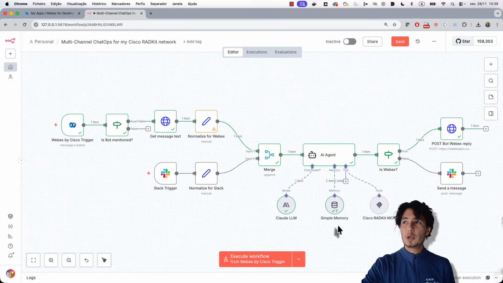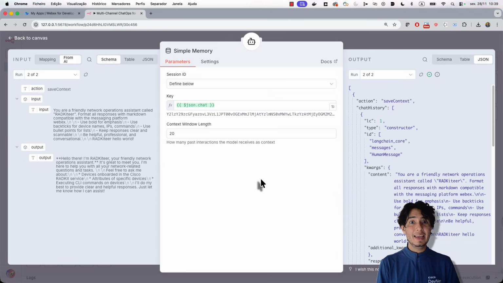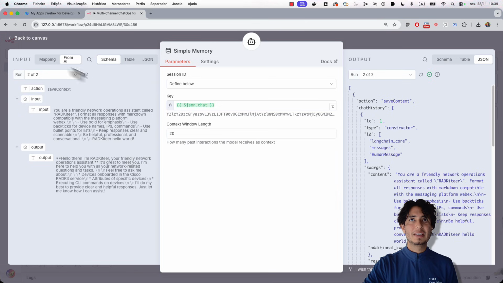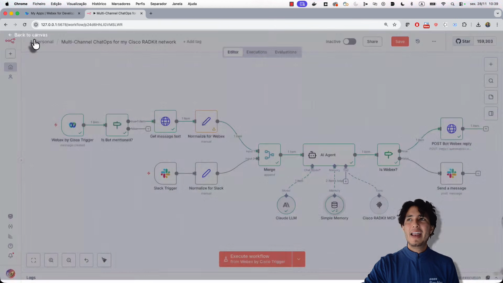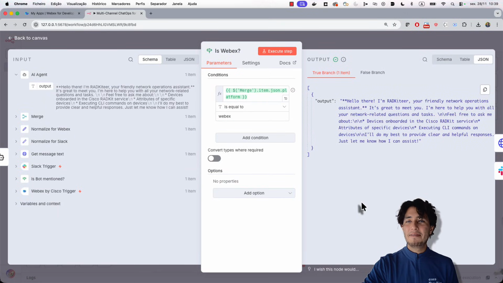Now, if we go to our simple memory, we want to associate the context of these conversations to the specific one that it came from, regardless of whether it's Webex or Slack. So I am taking from our input, here, the chat ID, which is the one that we have here from our merge element. This is the chat ID that we're using here. Now, last but not least, here we have a final filter.